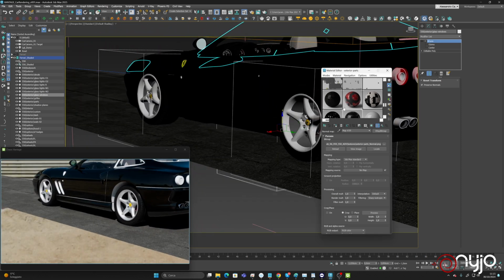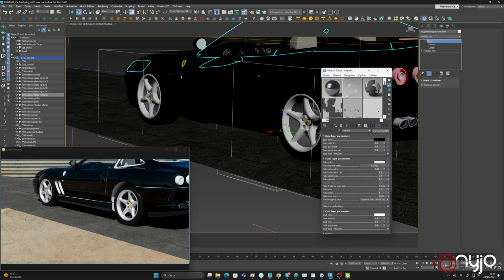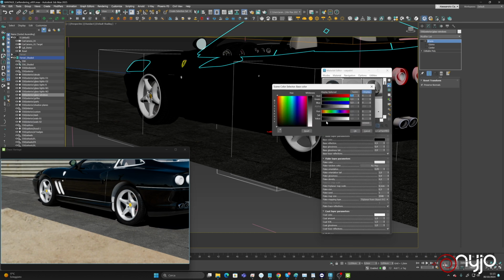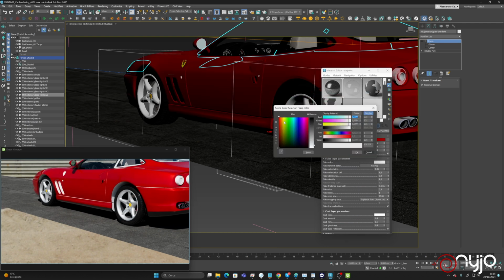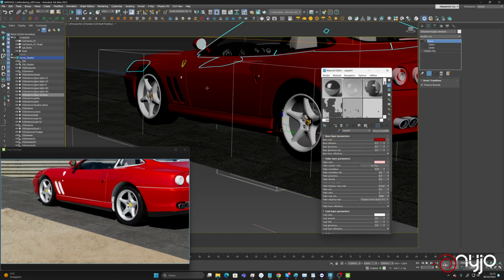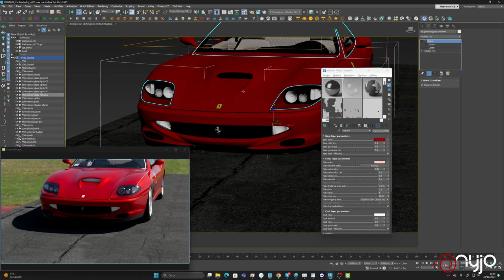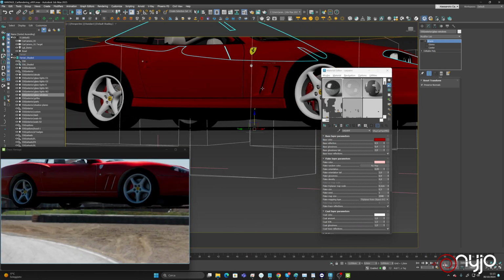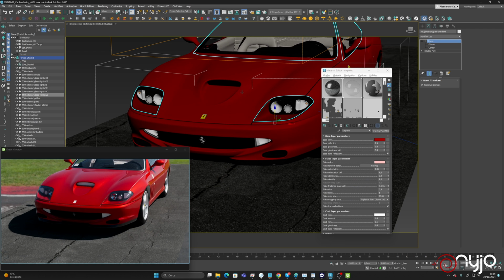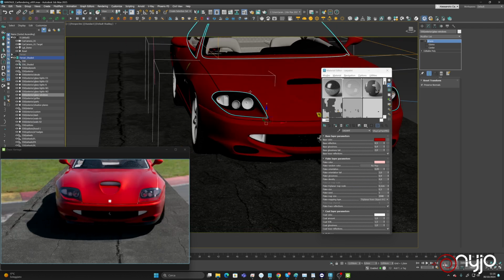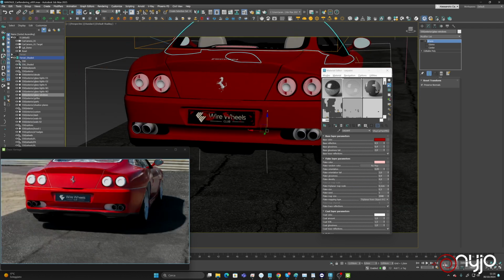Just to see something that is different, we can go into the car paint and say that this one is red. It is not the right material, obviously. It is something that is useful to make some tests. Okay, you see, in this way we are able to see in a better way what's going on.